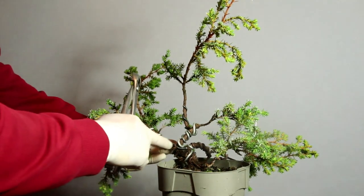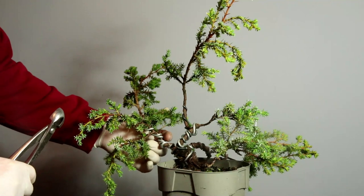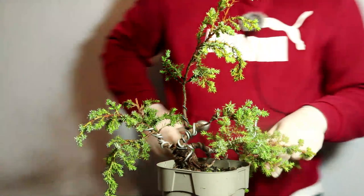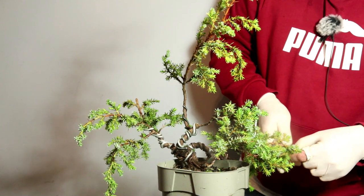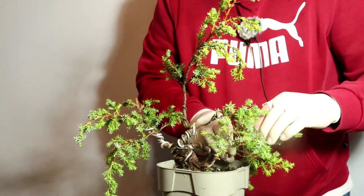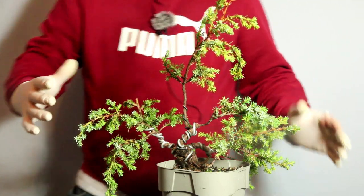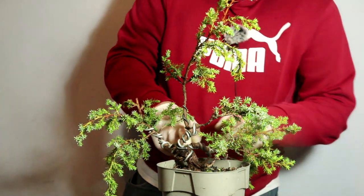There's plenty of foliage on this one that I twisted. I want it to grow and hold its shape, but I don't want it to go crazy, so I am going to take the end off that just to hold it back a bit and stop it being so rampant. Likewise, I'm going to do the same with this one around here to hold that back branch back. Whereas these at the top will be left — all this green that I've left on is really going to help this wound at the back heal over. Yeah, pleased with that.